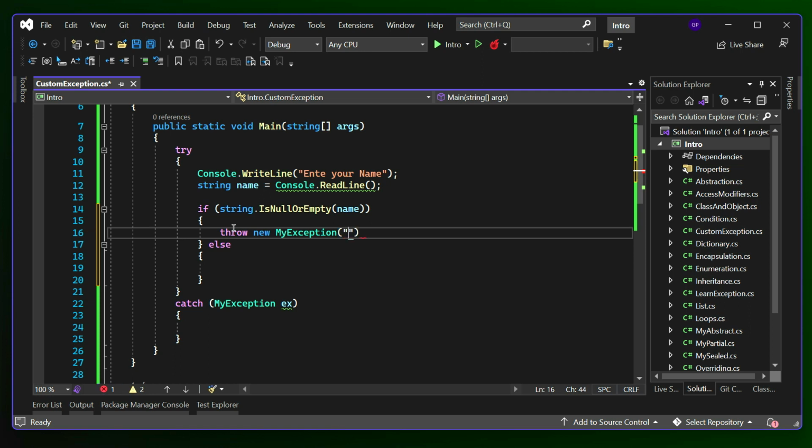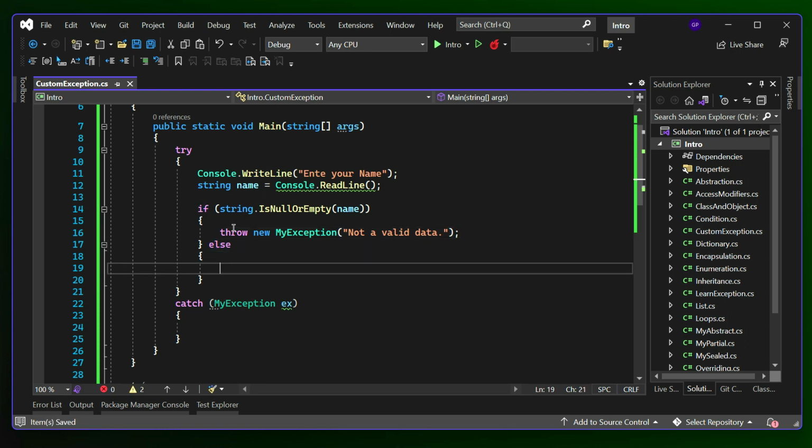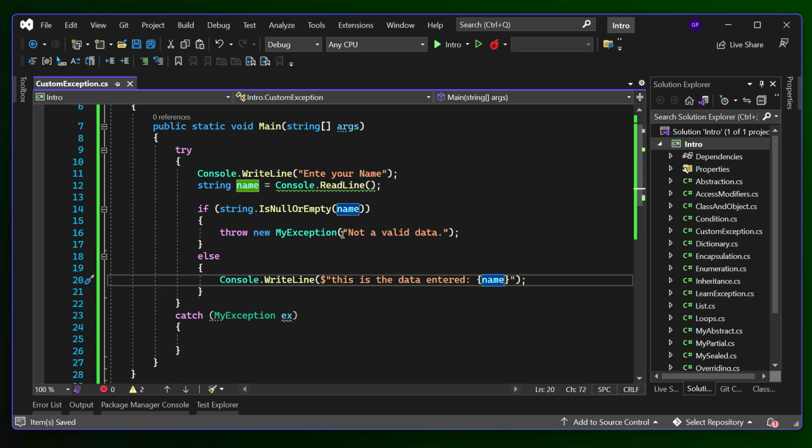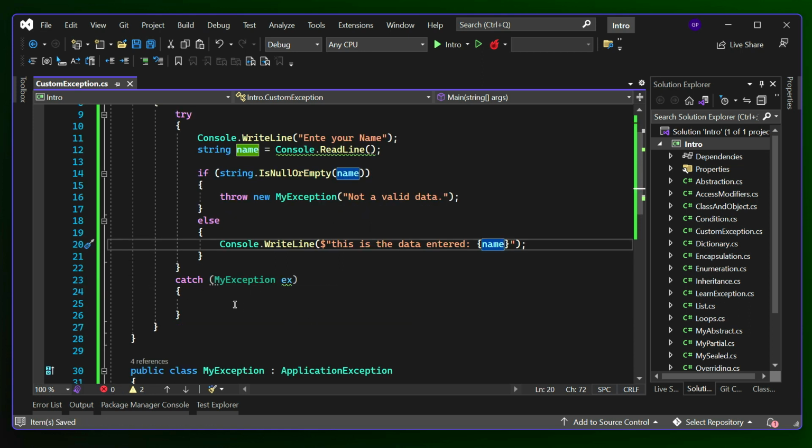This exception message could be "not a valid data" or anything that you want to give. That's it. It will throw the error. Here I will print as it is, so let me use a template literal, dollar symbol, double quotes, "This is the data entered", then a colon, then curly braces and the name variable.